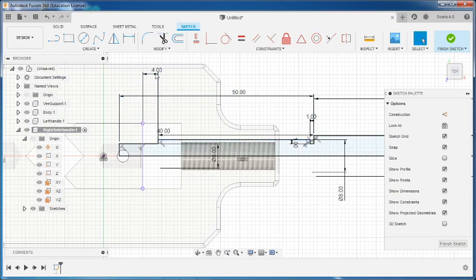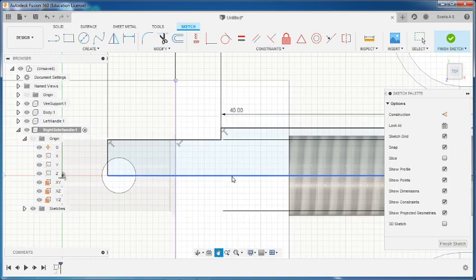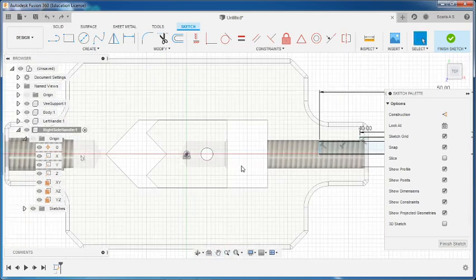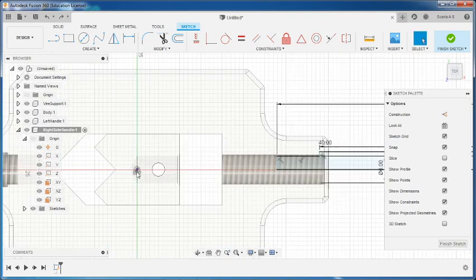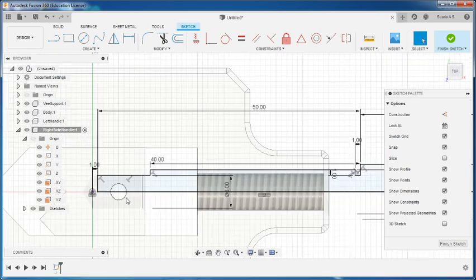So we have to delete this anyway. So undo. So from the center here we will give a dimension, from the origin to here, say something like 1 mm. Now we will just check whether our dimension is correct or not.